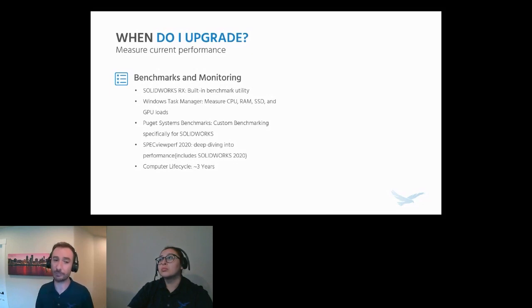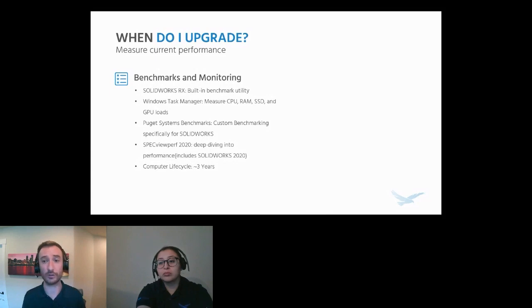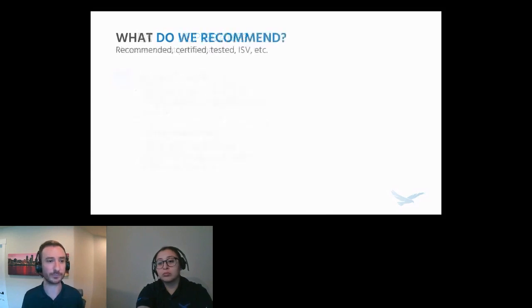We find that we're getting much better performance overall by taking that life cycle approach rather than the other approach. And we're hardly ever upgrading them. We typically just buy them with what we need at the time, with the exception of RAM. Sometimes we'll upgrade the RAM later on down the road, but most of the time we buy it, we run it for 3 years, and then we replace it at that point. So just wanted to touch on that as far as our own purchasing and life cycle.